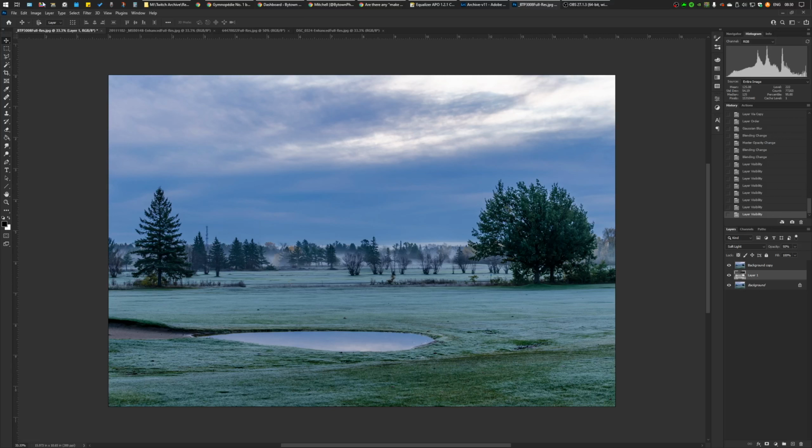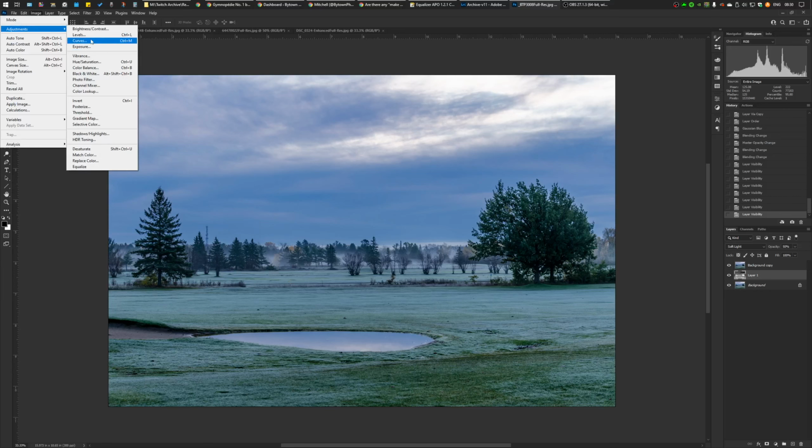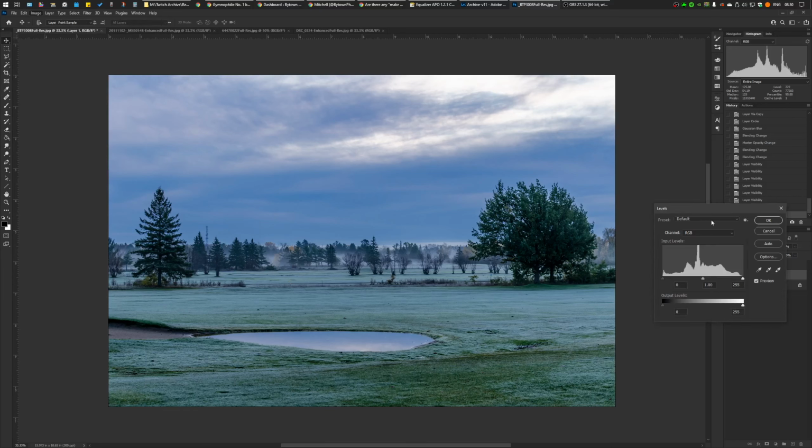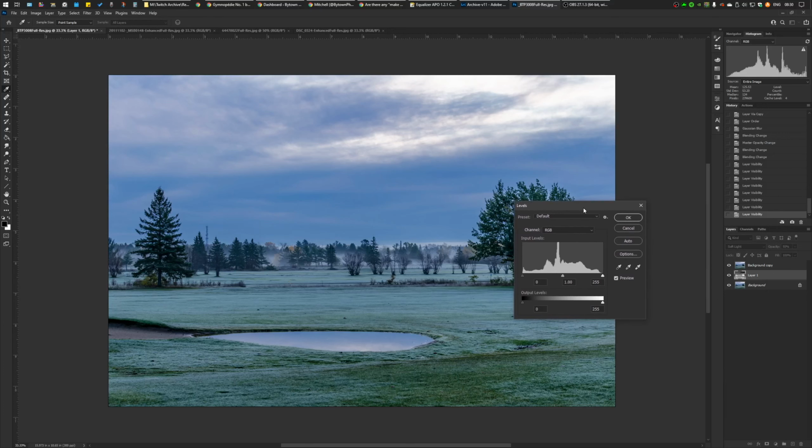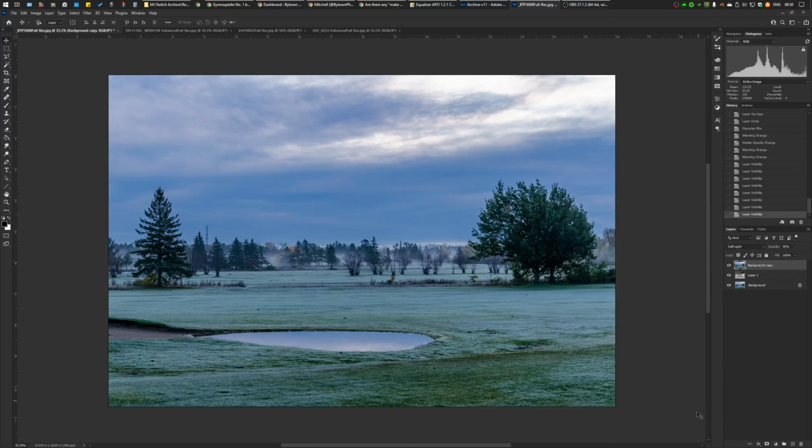To check the clipping, you can go into levels, and it's better to use an adjustment layer. I'm not actually doing an adjustment, but I don't know if it applies just to that level or not, so I will.